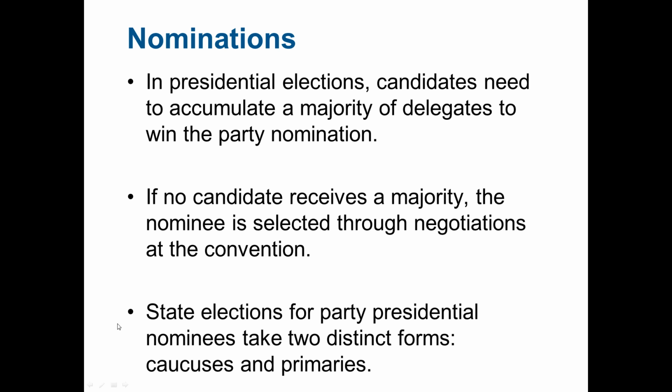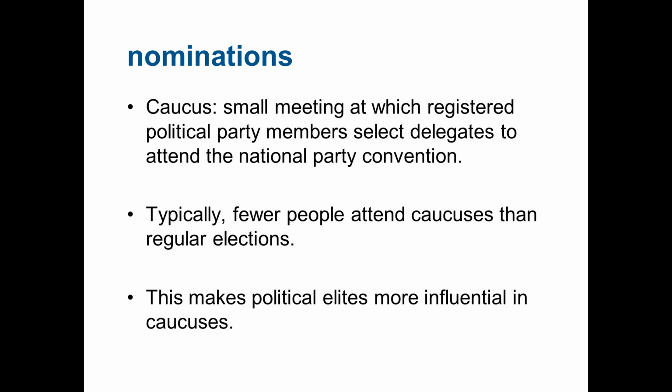Okay, so I mentioned these two terms at this point, caucuses and primaries, and these are the two ways that states can allocate delegates, and we'll talk about those here in order. So, certain states, for their primaries, have what are known as caucuses, and in a traditional election, we think of people, the polls open, and whoever wants to vote goes to the polls at some point when they're open, votes, and then leaves. Caucuses operate a bit differently.